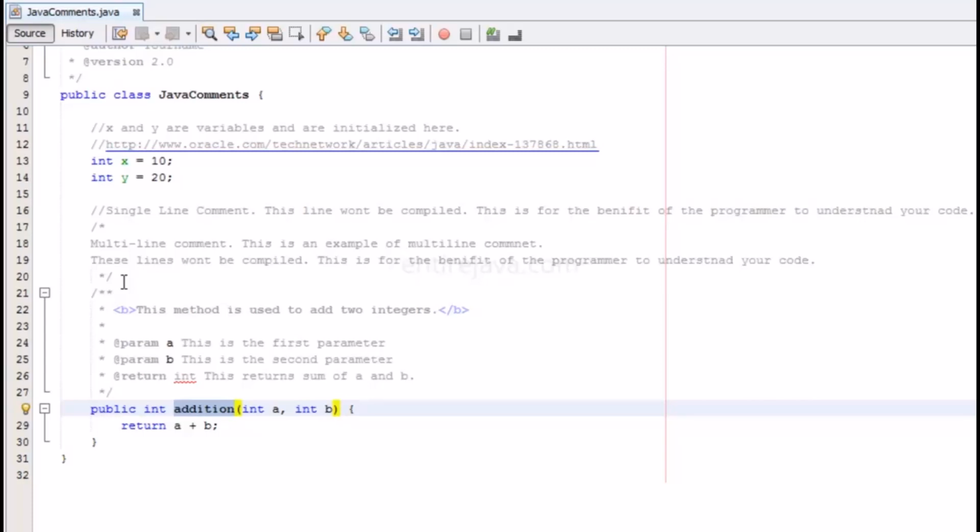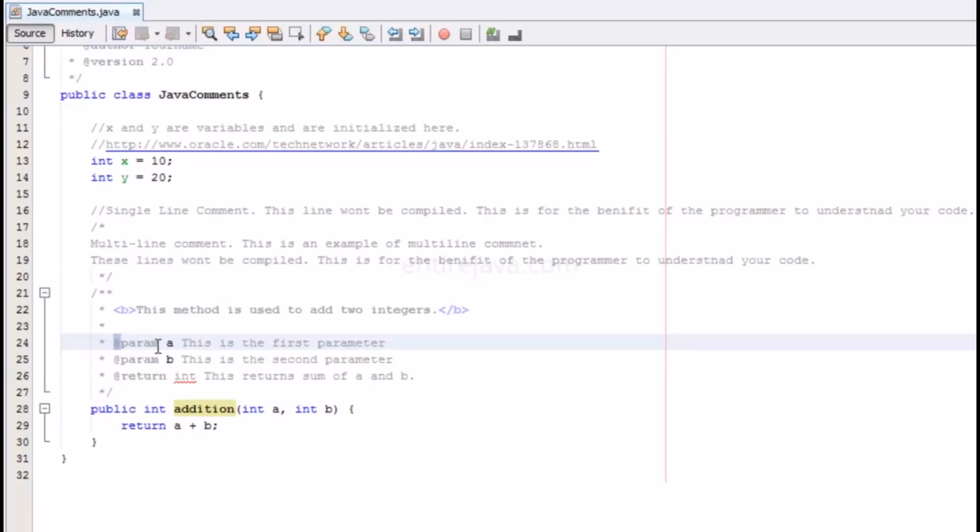How do we tell the programmer what we're doing in the source code? It is through documentation comments. Documentation comments start with /** and end with */, with a star in each line. And there is a specific format that you need to follow when it comes to documentation comments. We can also use tags like this. All the tags will start with the @ symbol. You will see in a minute why we have tags.